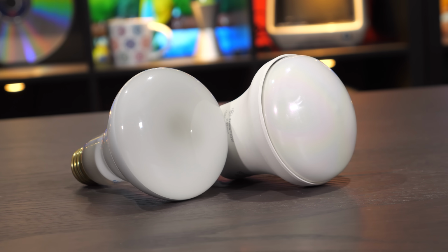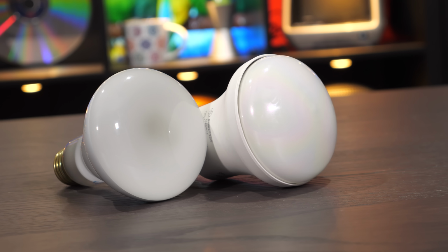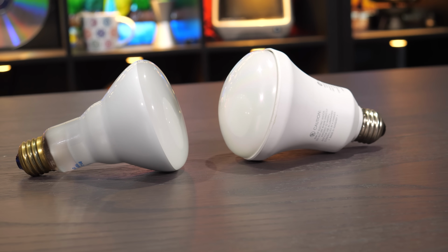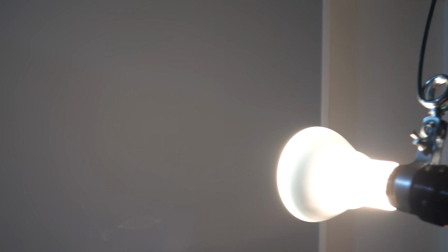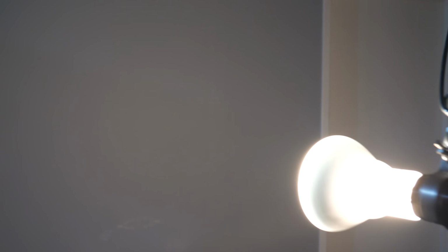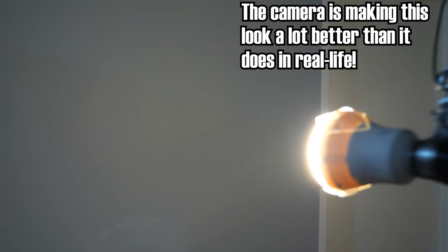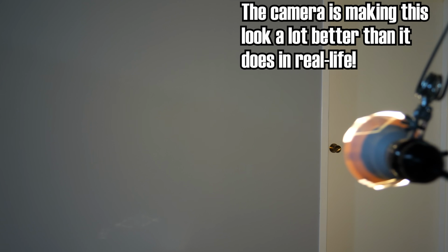While it mimics the basic appearance of an incandescent BR flood very faithfully, at least from the face of it, there's no directionality to the light it produces. Even a frosted lamp like this produces a somewhat narrow beam of light thanks to the fact that the filament is placed far down the reflector. And that is very important to both the character and effectiveness of the light it produces, especially when recessed in ceiling can fixtures. This lamp simply cannot recreate that directional light, and I would imagine that presented problems both from an aesthetic perspective and a functional one too.